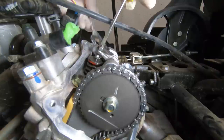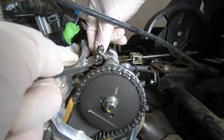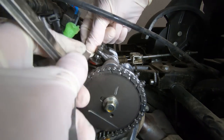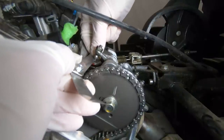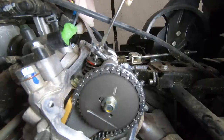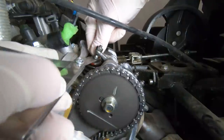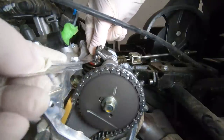That one still fits in there good, which it should. Now we're going to try one that's out of specifications and make sure it does not fit in there — and it does. So again, that's why you check your work. Once again I'm going to repeat the process: loosen the nut, turn the screw just a little bit, tighten it back down, and check it again. It fits, there's a little bit of drag which is good, and now we've checked a feeler gauge that shouldn't fit and it doesn't.